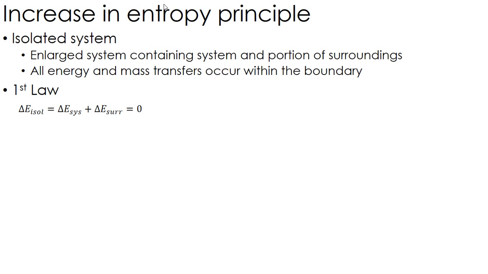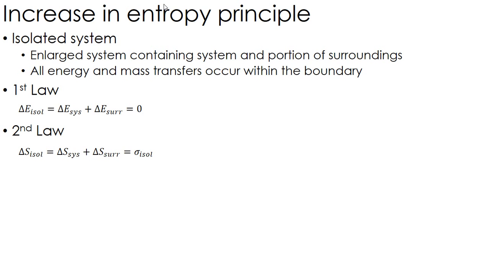So the total change in energy of the entire system, both system and surroundings, has to sum together to equal zero. So the system could be one thing, but that means the surroundings has to equal negative that. Okay? We do the same thing with the second law equation. Again, heat transfer is now within the system. So there is no heat transfer to the expanded surroundings, right?